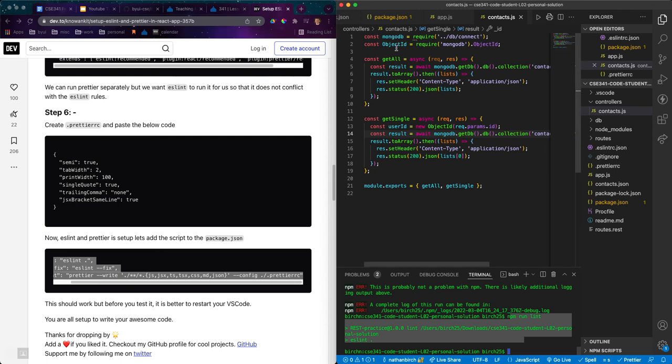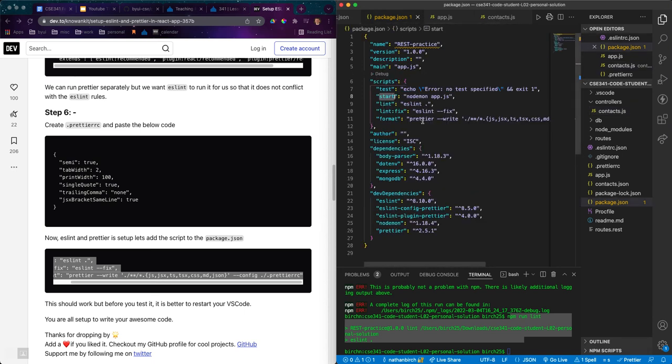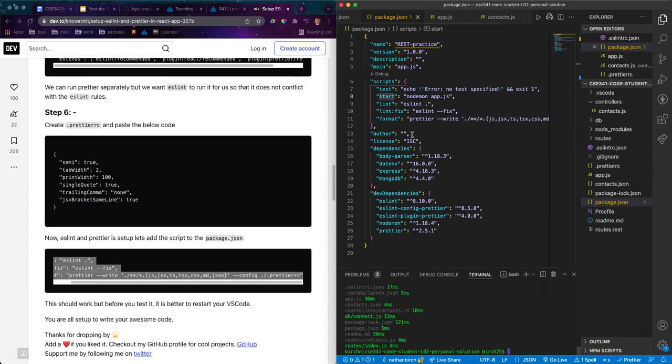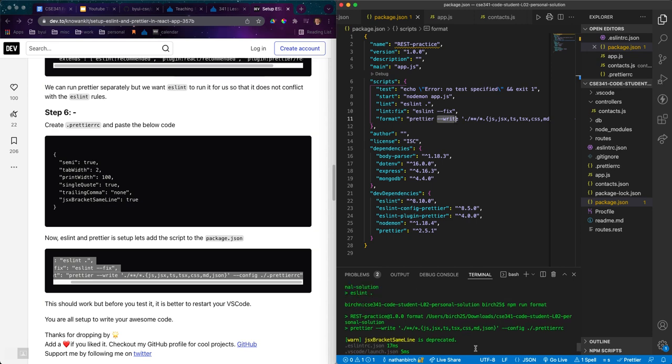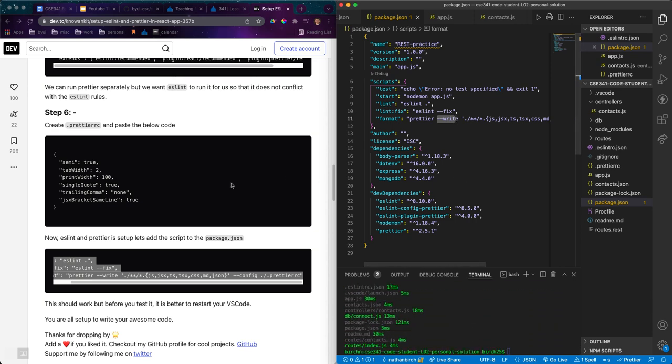If we wanted to try Prettier, let's say, it's probably not going to work on my computer. I have Prettier installed globally to auto-format all my files, and I have VS Code set to auto-format my files when they save. But I can also run npm run format, and it'll go ahead and run it, and that will actually change files, right? It won't show you errors. It'll just format them and make them look nice, so that you're ready to publish.